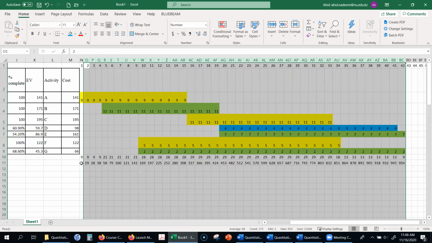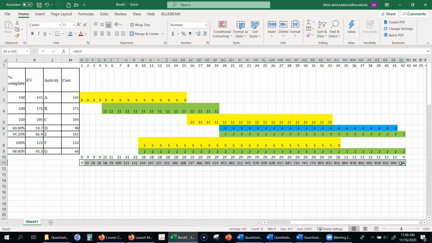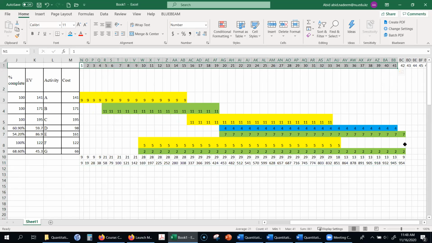Yeah, so these are the cumulative values. These cumulative values can be plotted against the weekly values, okay? And that will give us the curve for the total budget curve.